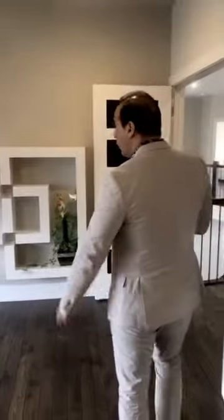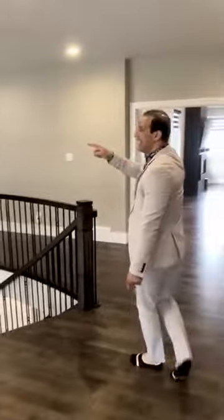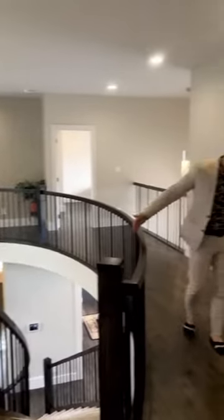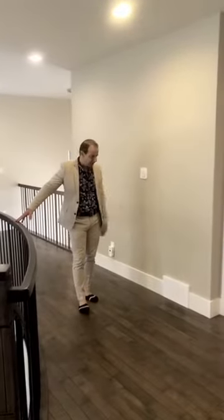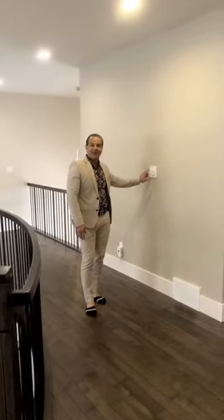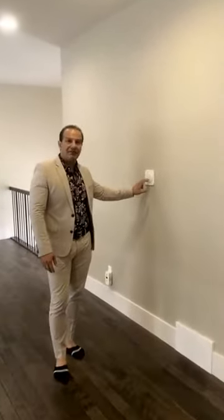Before we go to the owner suite, I want to give you a tour of this side for those two bedrooms. For your own reference, look at that hallway. It's a huge hallway, nicely covered, with nice baseboard. Oh, by the way, you do have another iPad dock. We don't have the dock which I showed you in the basement, or not a basement, on the main floor. You can bring it down here, or you can put up another iPad at the top level to control the top level. 100%, you can definitely do that.